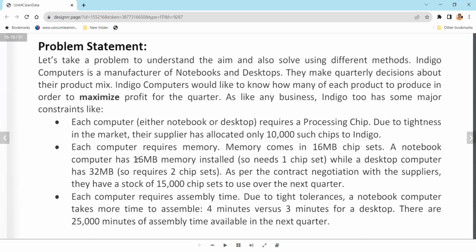So a notebook needs 16, while a desktop has 32. So notebooks need only one memory card, but your desktop will need two memory cards. Correct?